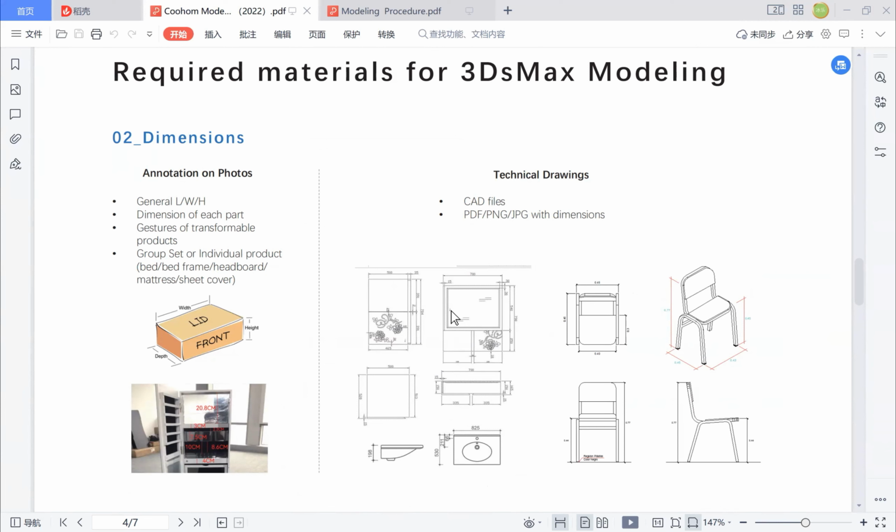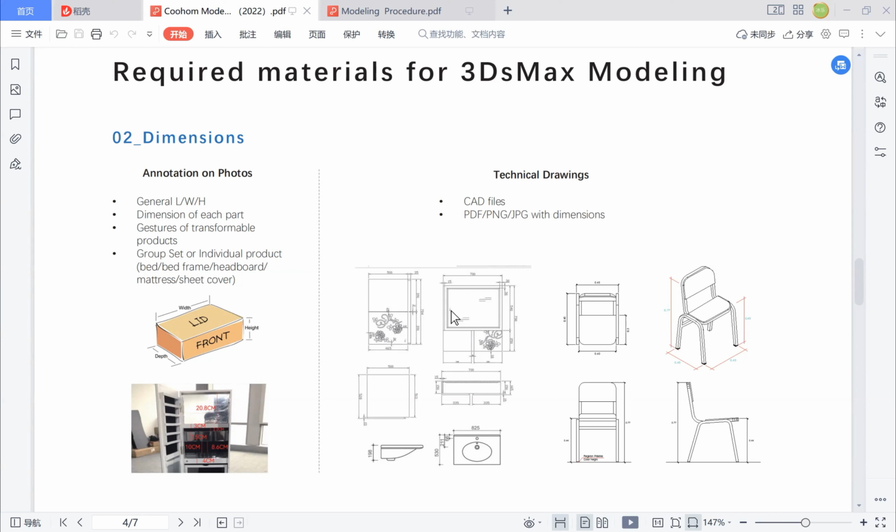And once you put it into your design, you will find, wow, the table is too large. And by that time, because you've already accepted the model, you cannot change it anymore. So we really want you to provide the dimensions in advance, and very precise dimensions.